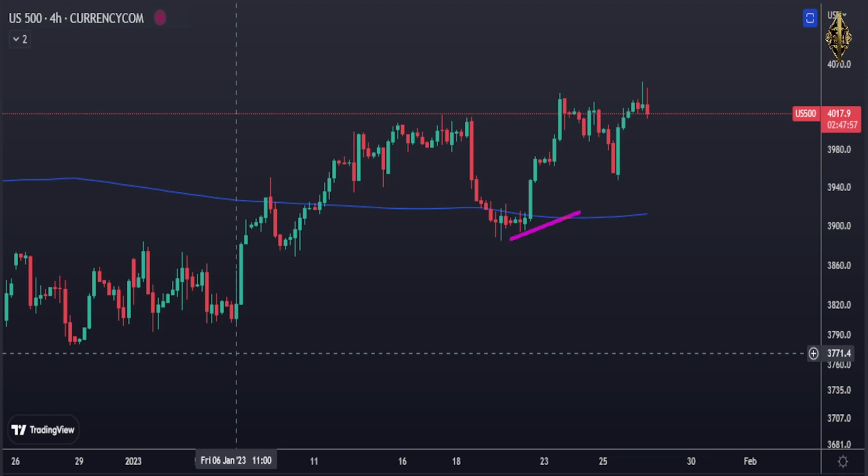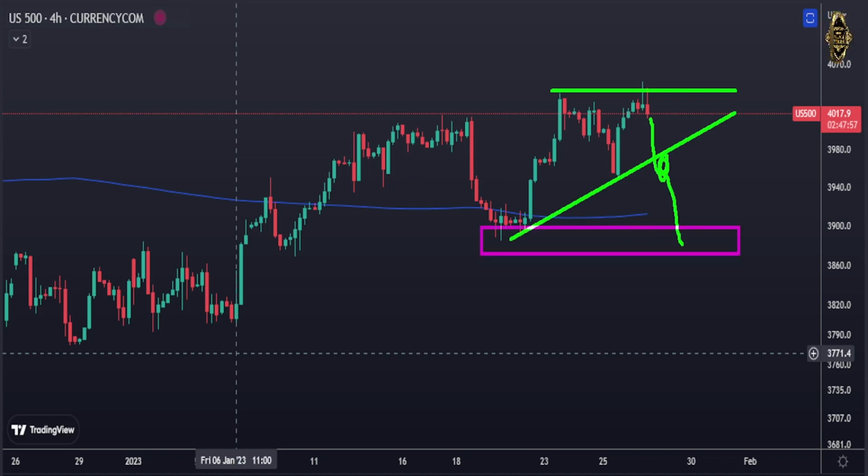You can make it like that and like that at the top, like a symmetric triangle or a triangle. Let's make it a descending triangle. If it breaks lower here, you can enter short just to that level here. You take some of the profit in the coming hours. If it breaks up, you do the same thing. You calculate it like that and you make it upward. So till now you need to wait.